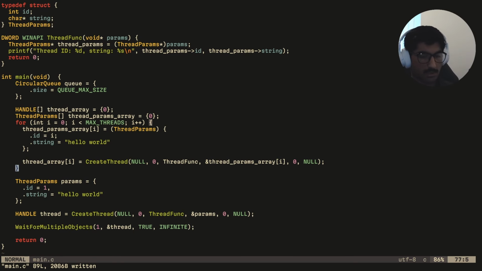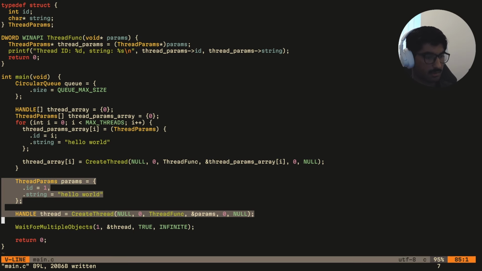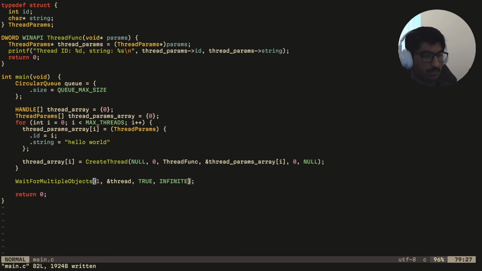So yeah, that's pretty much it. And then wait for multiple objects, say max threads, and then just pass in this array right here. So say thread array.